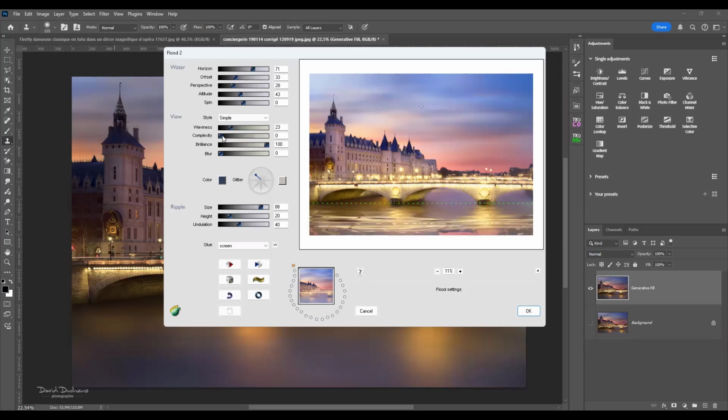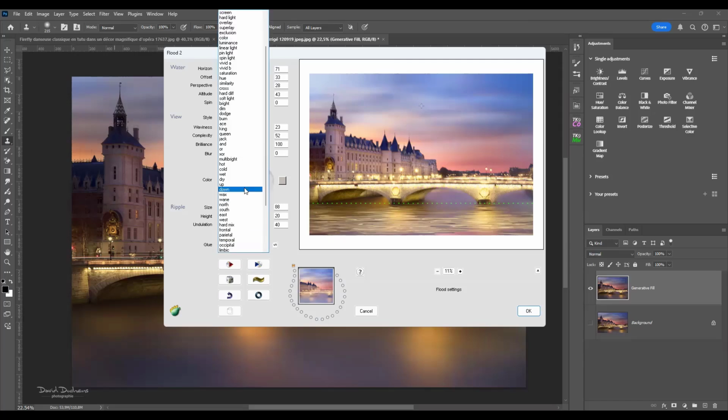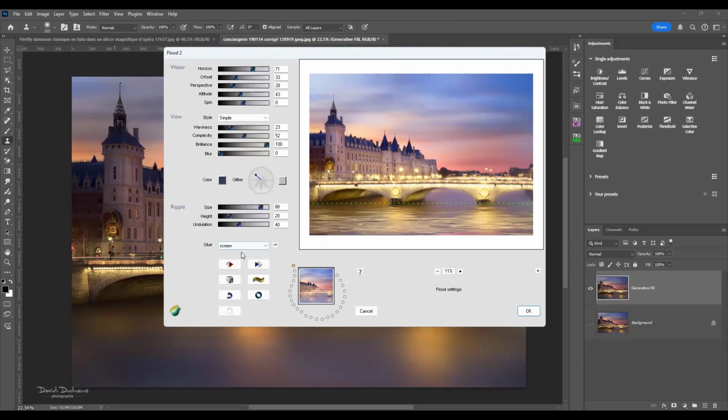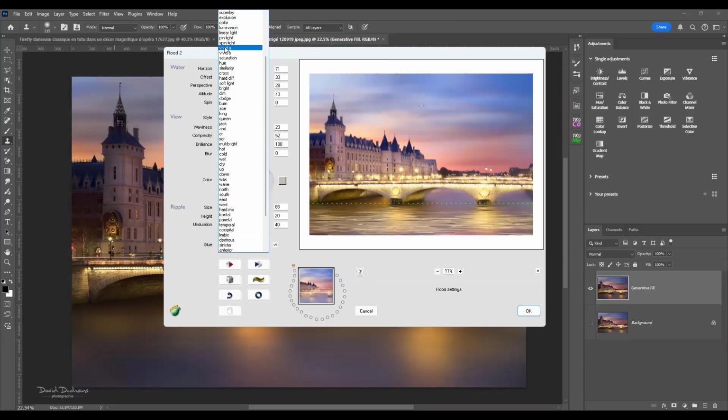Complexity, you will see from 0, very easy to understand. Okay, so let's do something like that. Brilliance, that's very important, because I like usually to put a lot of brilliance here. Blur, I will not blur here. As you can see, you have, like in Photoshop, blend modes, and you see how many there are, that's just incredible.